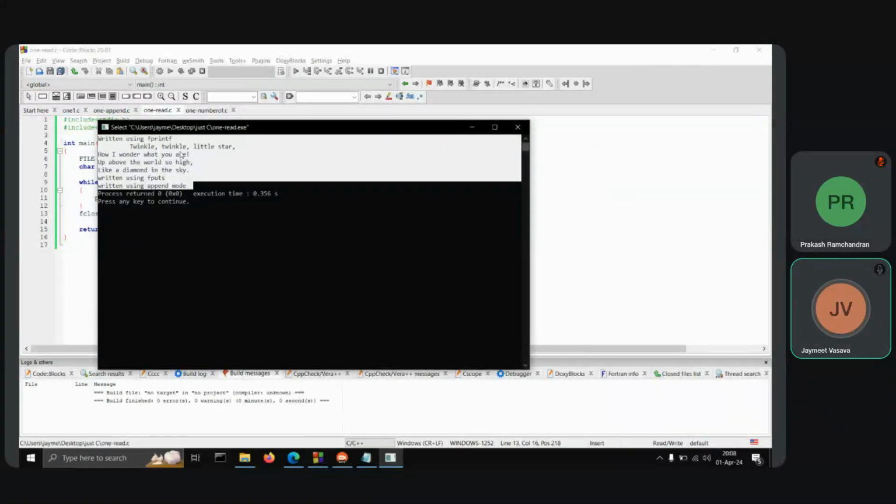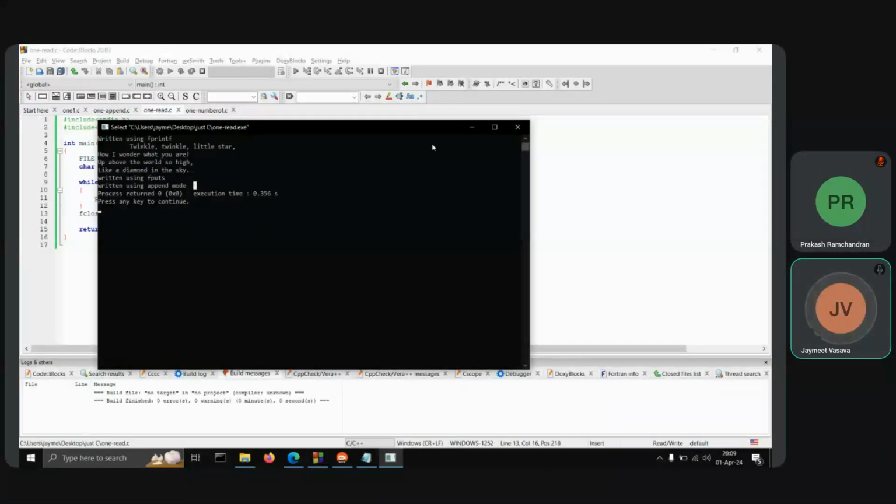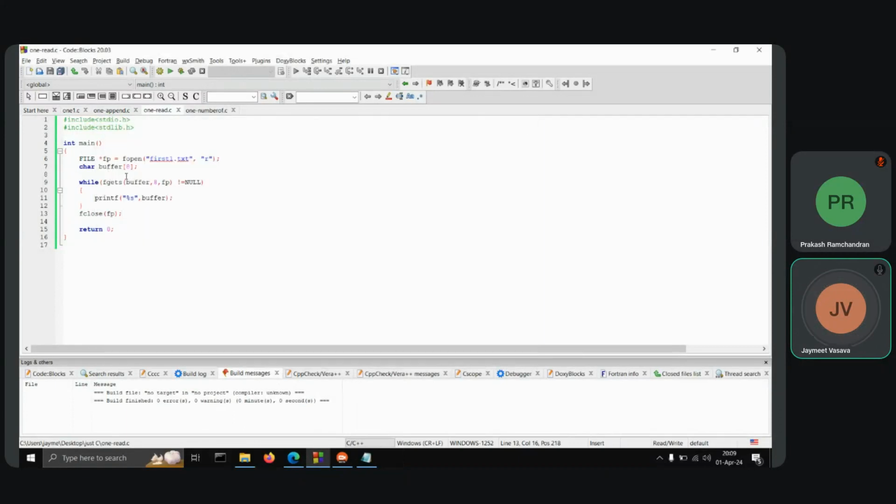We are using our file to be read, and also we are printing it over here. There are many ways that you can do it. This is one of the ways to do it.